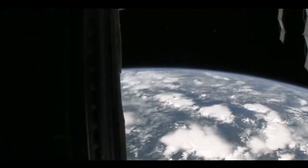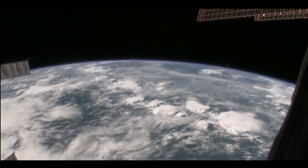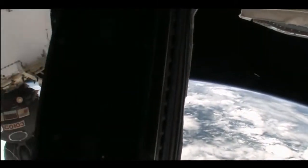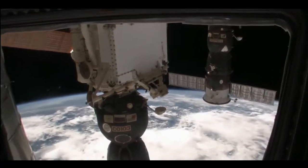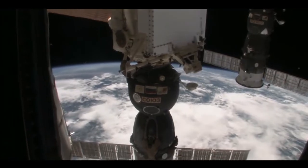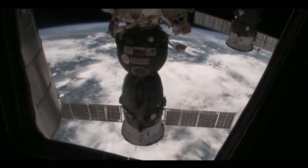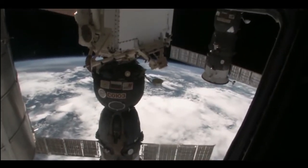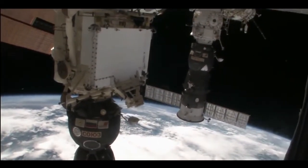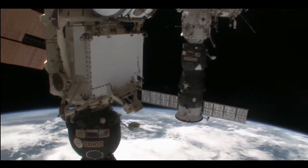There we go. Right now we are right over Africa — it's a little bit cloudy. Hey, what's that? I think that's a Soyuz spacecraft — that's the spacecraft that takes us home to planet Earth. We might have to go take a look at that. It's a little bit smaller than the rest of the space station, so if we go there it will be a little bit more cramped.